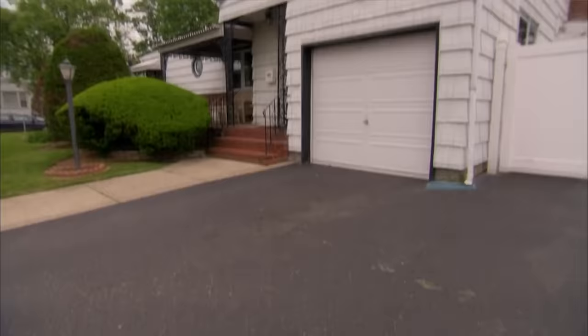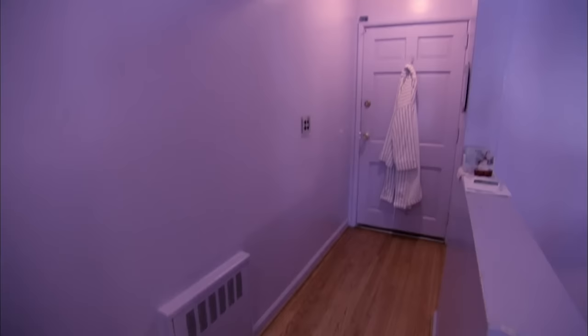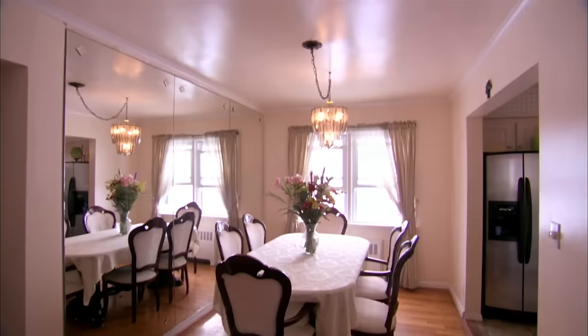When people came into the foyer, they thought the same as me, that the paint color wasn't maximizing the space. Yeah, the color is a little bit out there, I think. That's what I like. They don't exactly have to like it, you know? People love the idea that there's a family dining room, but they did think it was a bit dated in here. Unfortunately, buyers weren't quite as nice about the basement.